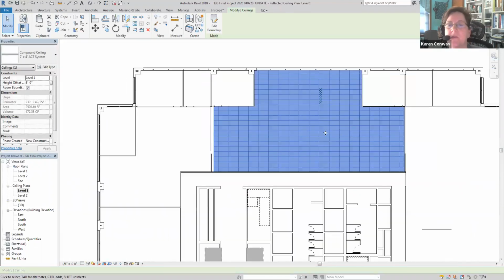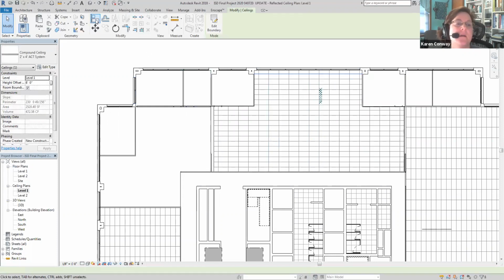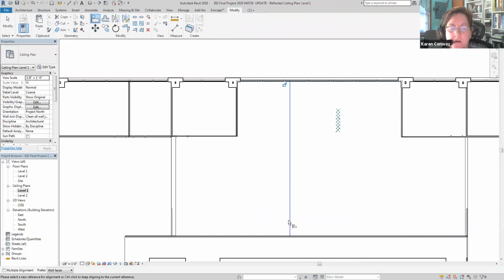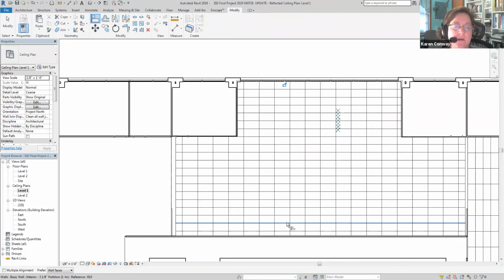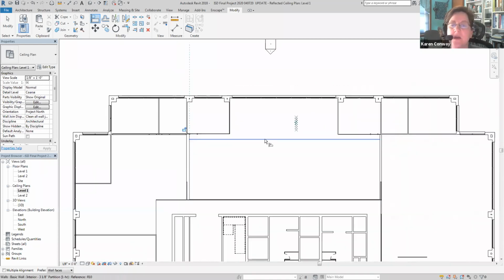Okay, that one looks pretty good. We can play around with the alignment. I'm going to click that and click the align tool. I'm going to see if I want to align it to this back wall here. It looks okay down here, but a little wonky over here. So let's play around with some of the alignment. I'm going to pick this line to there. That's pretty good, so I'm going to leave that.